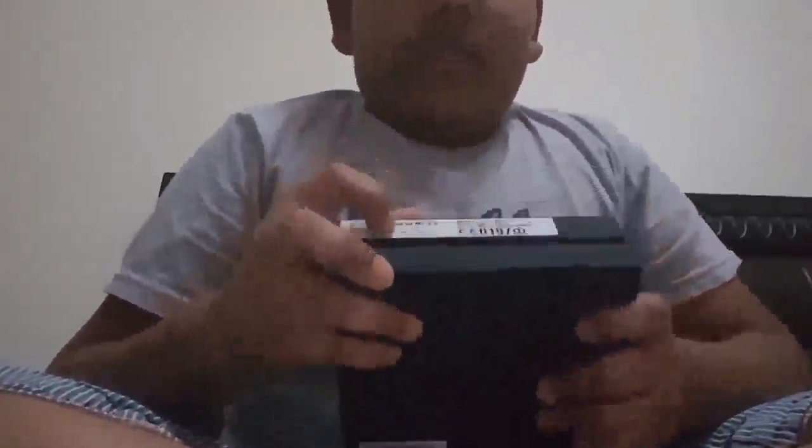Says Huawei MediaPad M2 8.0. ROM 16 GB, the 16 GB model. You might get the 32 also. RAM 2 GB, color silver. Pretty much the same thing. So let's unbox it.